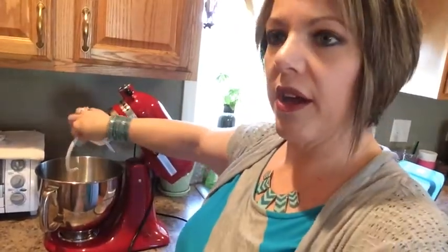It has, do you see this little hook thingy here? Let's see if I can show you this a little better. See? This is a dough hook. Yeah, you can totally make dough with it. Pizza dough, bread dough, whatever. Okay, so we're going to let it do all the work.